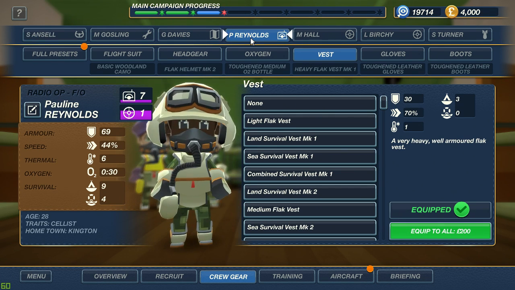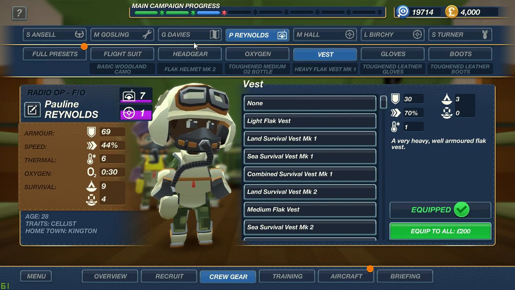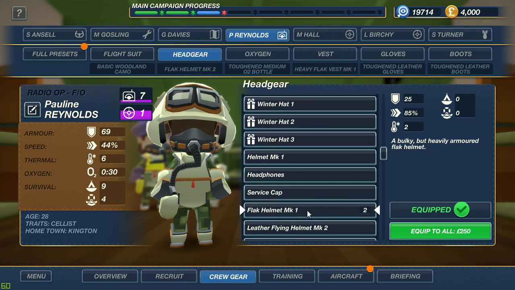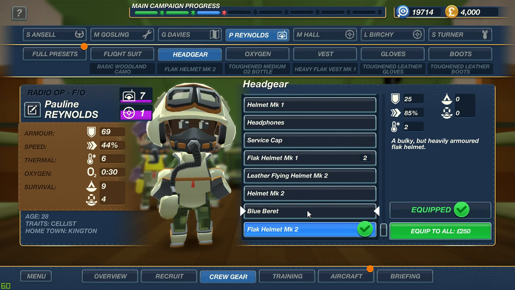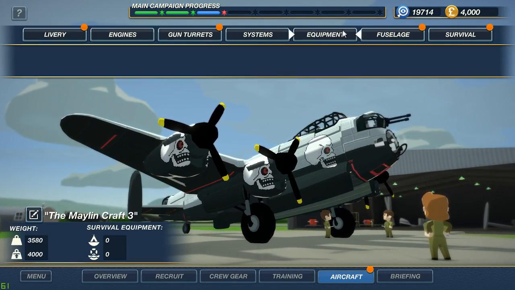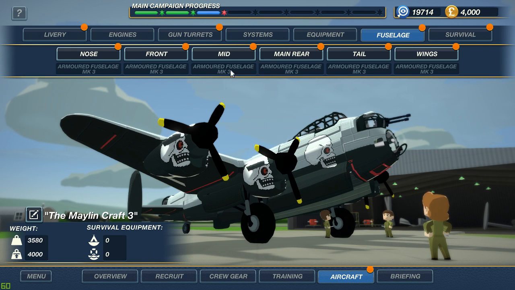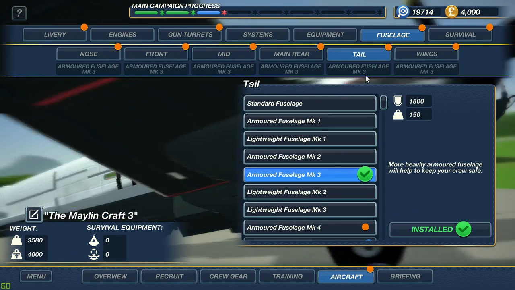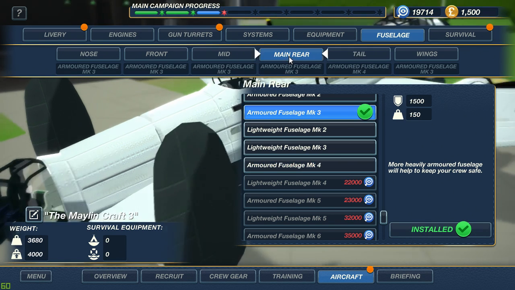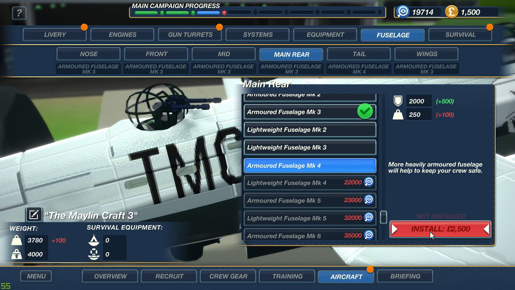Yeah, these guys just need to be armored out of their minds. Navigator, weapons, just don't die, that's all. Now, in terms of our aircraft, the first thing we need is the tail to be armored, also out of its mind. Main rear, armored out of its mind. Oh shit, we're running out of money already.